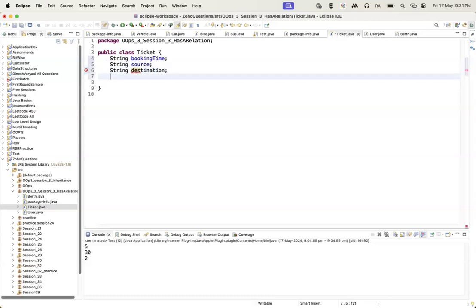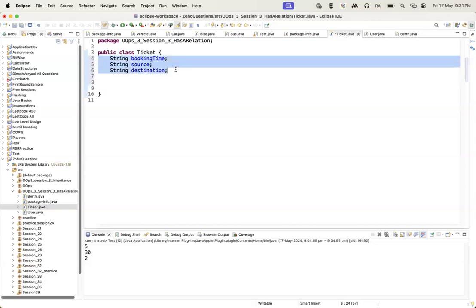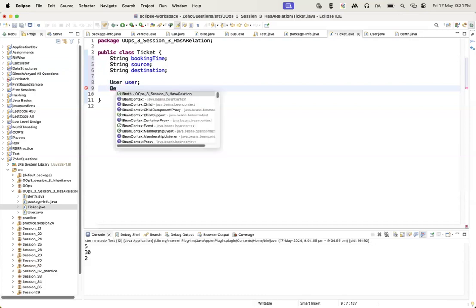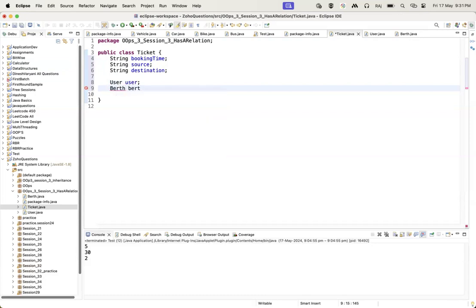And what are the other properties it has? You can see these are predefined properties, like string, and user defined properties are like user and berth. These are the user defined.